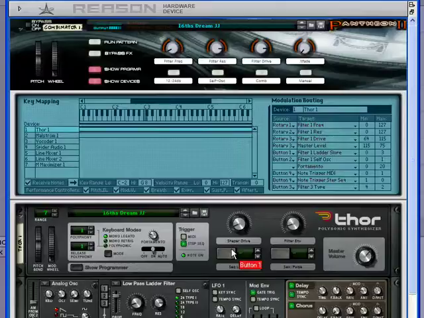And when creating a patch like this, you also need to keep in mind that although you've only got the 4 rotaries up here, you've got your Thor rotaries as well, and to make use of those. And in this case, the filter envelope amount is obviously a really important control to have.